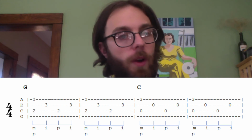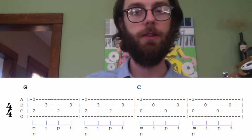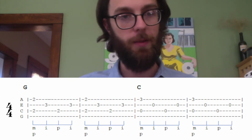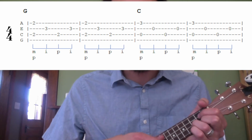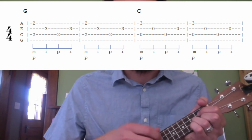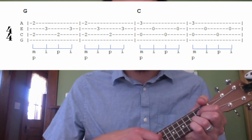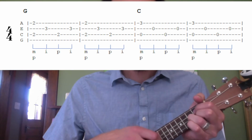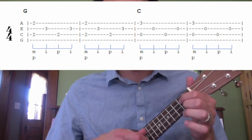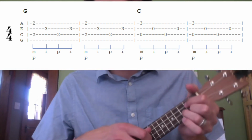Once you're comfortable with those other ones, once you get smooth playing for those other 2, then you can try this one. This one is a lot like the second exercise, except at the very beginning of each measure, you're also using your thumb. If you notice there's an M and then a P below it, that means you're playing both of those at the same time. And if you look at the tab, you see that it's the 2nd fret on each of these strings, so those 2 notes in your G chord.